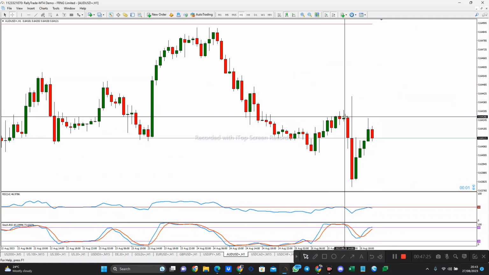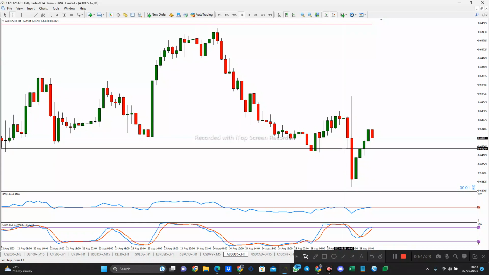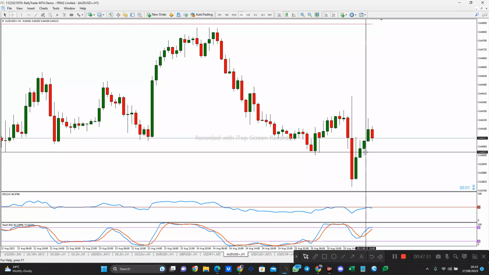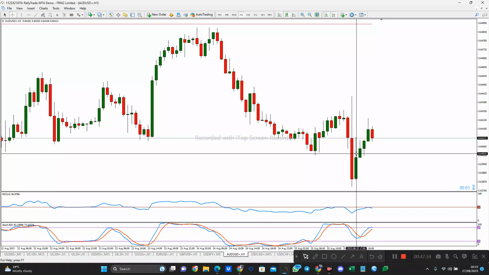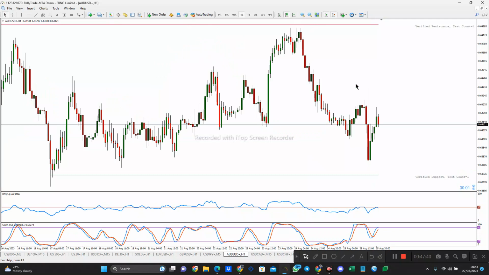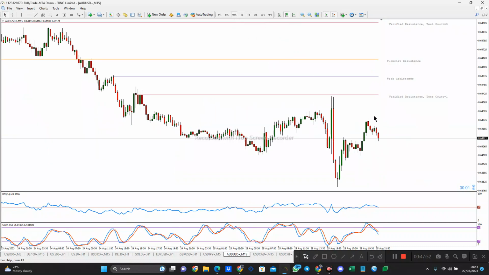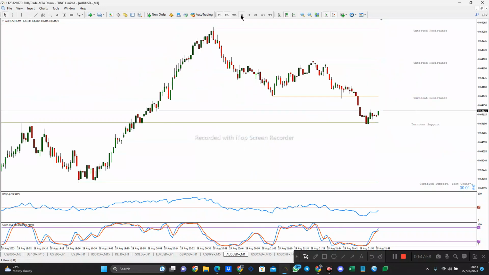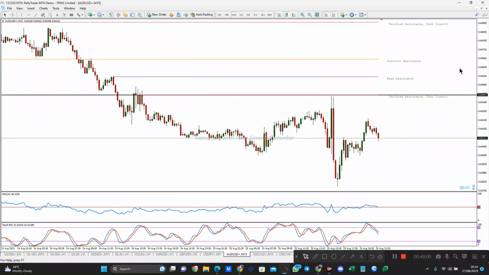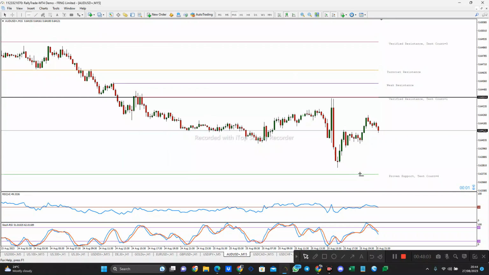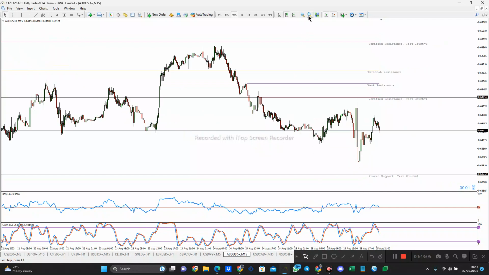I could draw it, but this is the obvious one to use. The RSI is below 50. Now what I need to do first and foremost is look at the closest resistance and the closest support. It's kind of far. I want to be working as close to the price as possible, so I can go from 1 hour to 15 minutes and see if I can see a close one. This is the closest resistance on 15 minutes, and this is the closest support on 15 minutes, right?